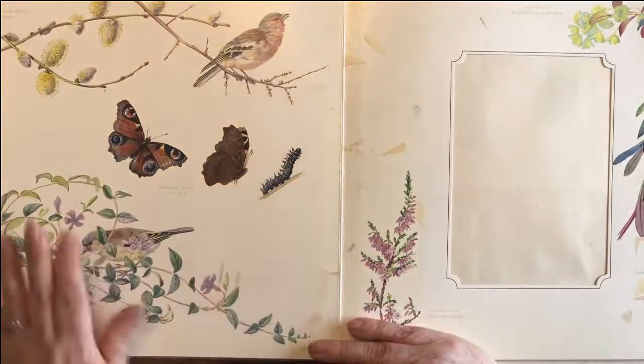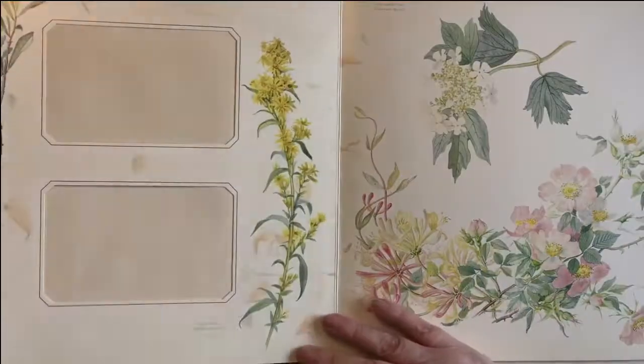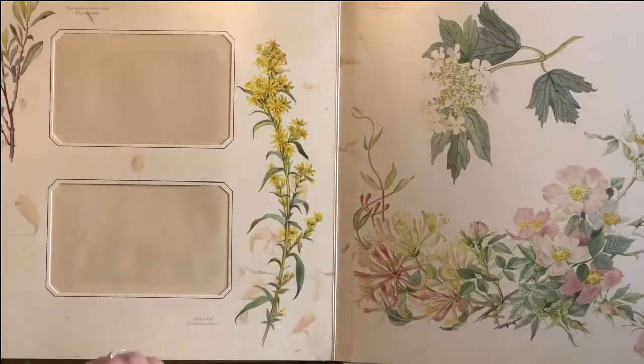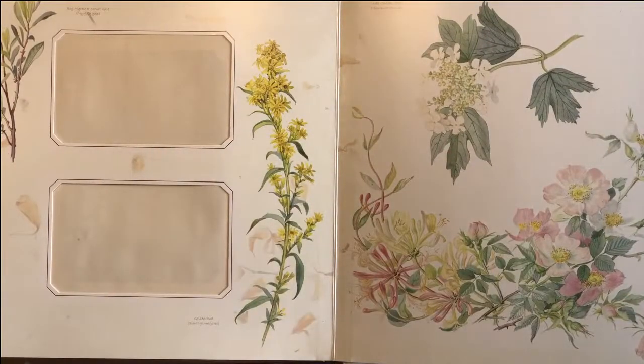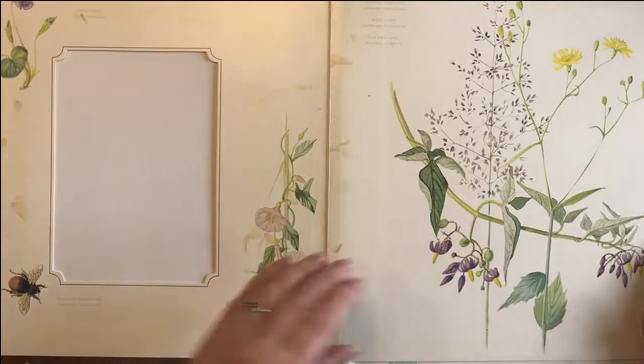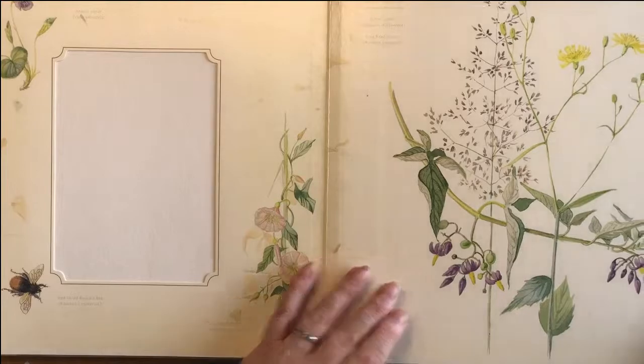Yeah, that's nice. So, there we go, guys. That's my favourite plate in the whole of Edith Holden. I love those roses. Dog roses. Love them. Could you just fetch me that dog rose painting from over there?